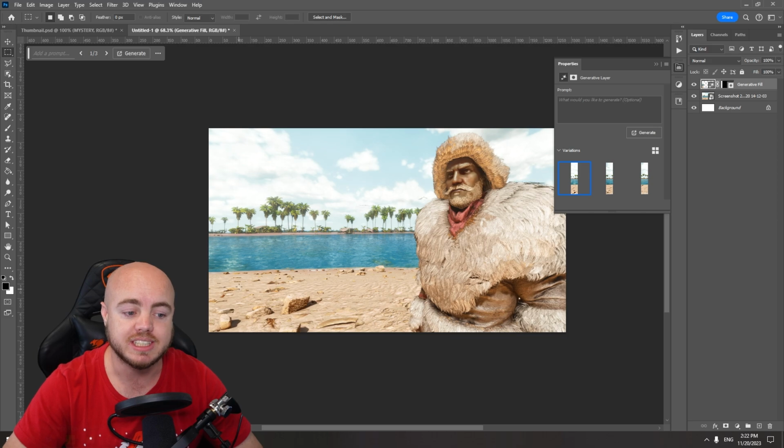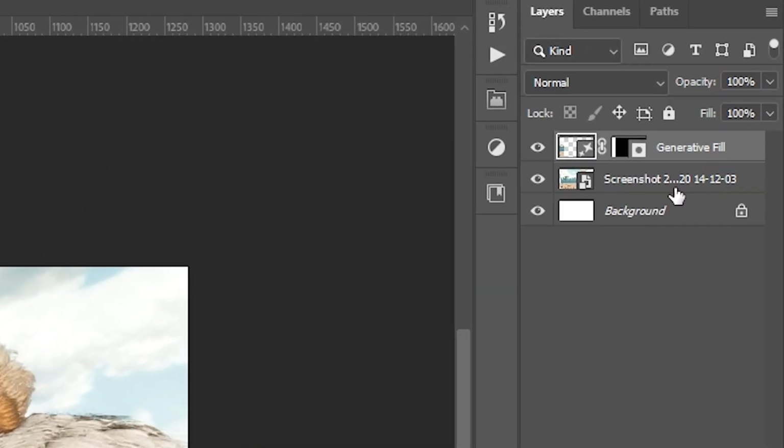There we go. You can see it's given us our generative fill option, which looks fantastic. You can see we had this. It now turns into this. Very cool. We also get three options to choose from. I kind of like the third one because the trees don't look super weird there. It's done really nicely. I'm going to select these two layers over here.